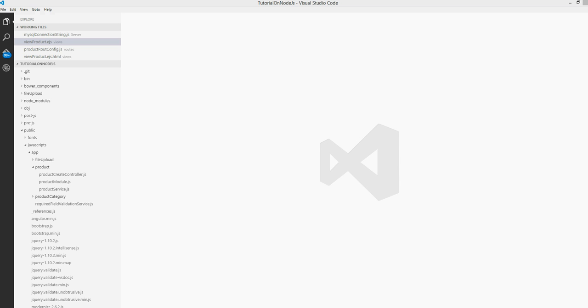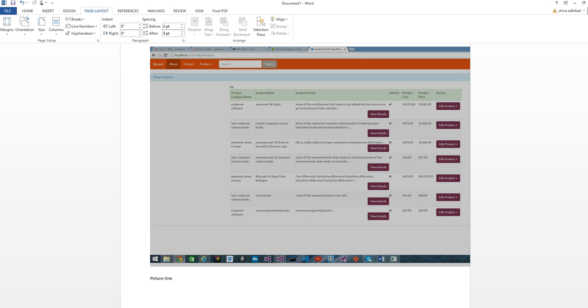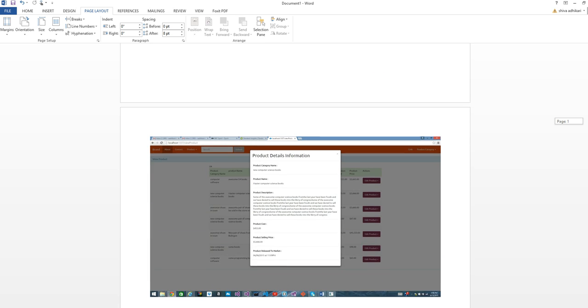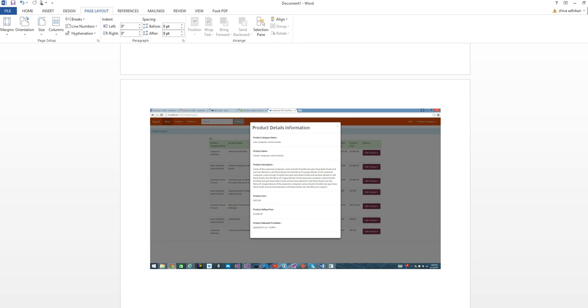Anyway, today, in this video, if possible, we would like to build a feature like this. This is going to be the admin portion of the product details view, basically a table containing basic table information. And the other cool feature is that if you click the view detail button right here, a new modal window opens up, as you can see in the second figure, which displays the details of the product.